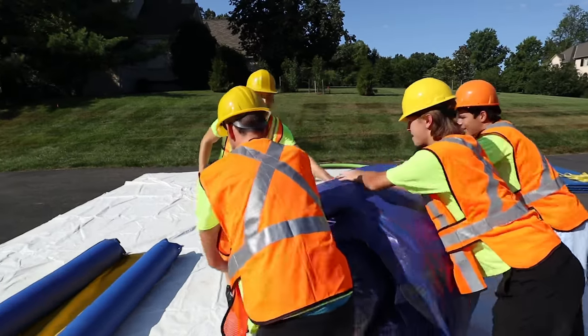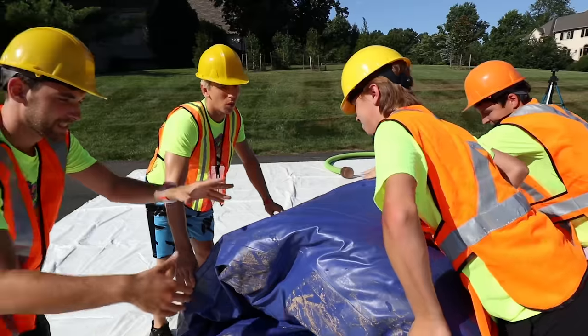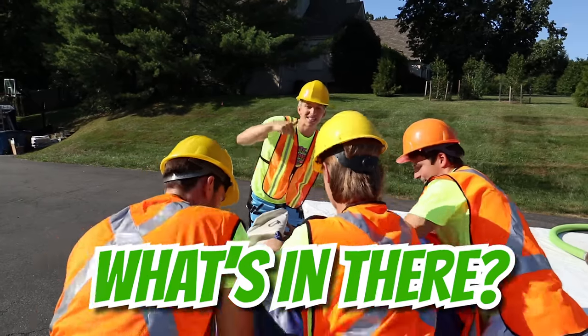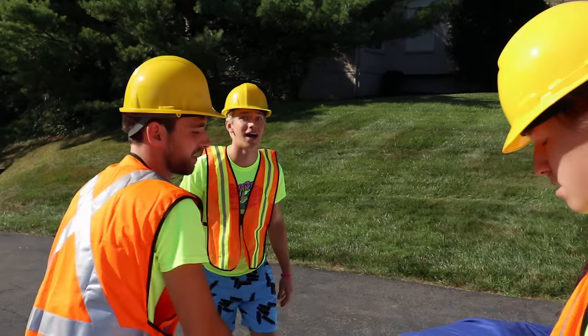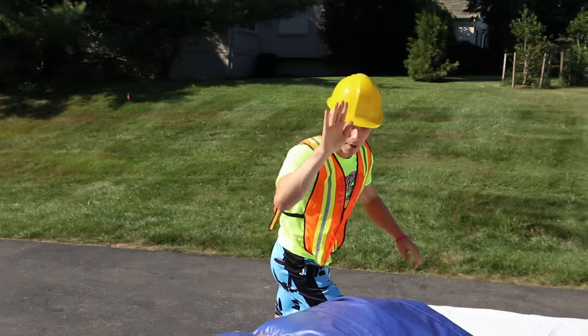Sharers, if you're wondering what this is, well, like I said, it's gonna be the world's biggest slip and slide. And well, can't be the world's biggest and fastest slip and slide without the biggest start you've ever seen. So this will be the starter thing. What's inside here? Comment down below your guesses. It's so heavy, it takes multiple people to move. And how we got it up here? Well, you should have seen yesterday's video when we were riding it like a sled around the yard. That was crazy, but we made it to the top with this thing.